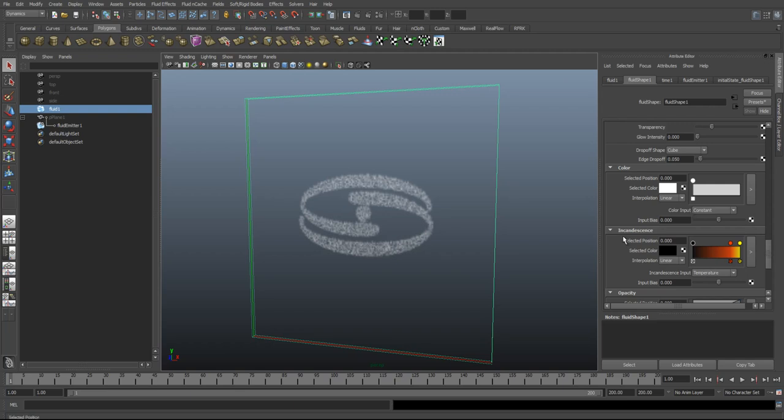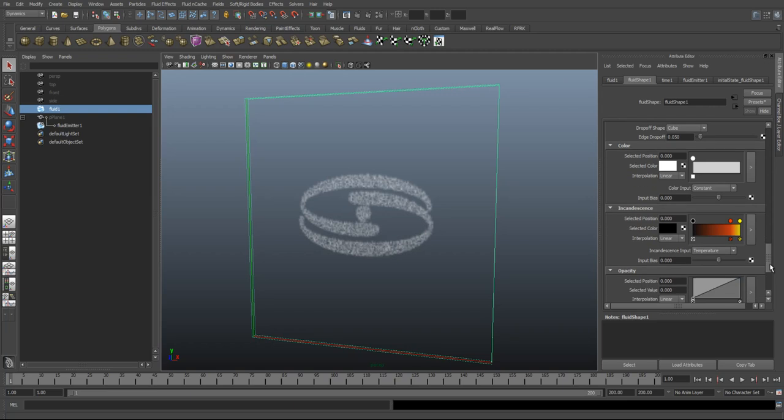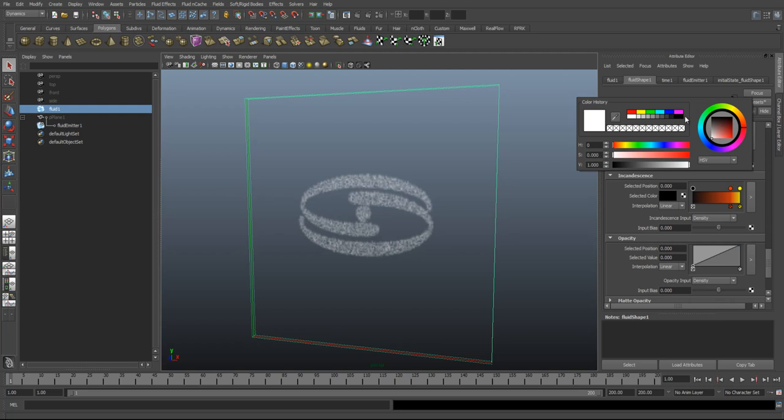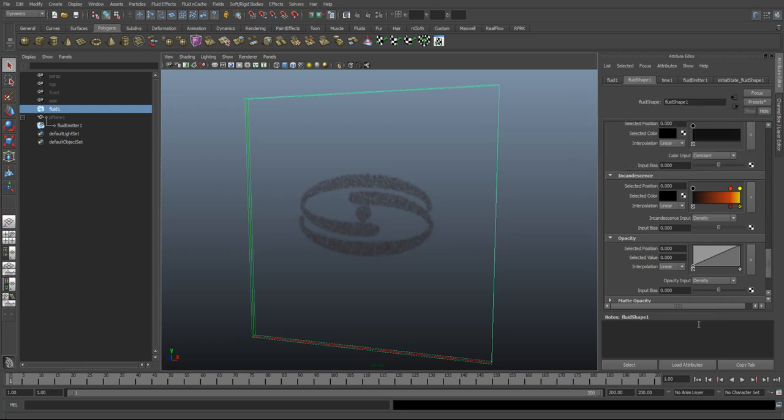Now at the moment our incandescence ramp is set to temperature and our opacity is set to density. If I set our incandescence ramp to density, what you'll see here is, as this plays through, actually I also need to set the color to black so you can see this incandescence.